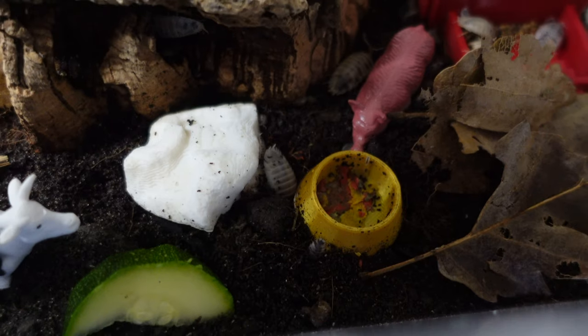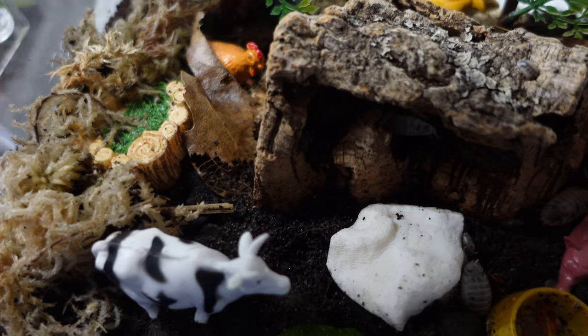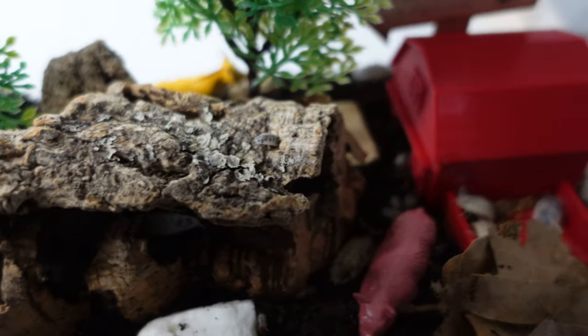It's really nice to see these isopods settling in so well. Now if you do have a dairy cow isopod colony and you are thinking of keeping them in a small enclosure, that's fine initially, but we started with a colony of 20 and we probably have about 200 now. So you are going to want to think about pre-planning and maybe upgrading in the future. In an enclosure this size they can get quite a large colony without any problems. Do be prepared — you will have to rehouse these little guys, because while they're cheap to buy, purely because they breed so much, they will need a bigger enclosure.